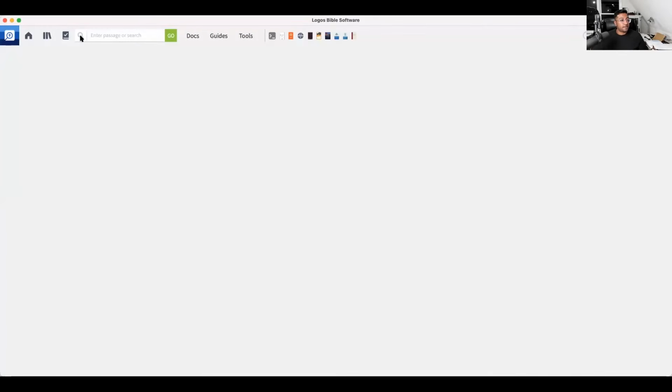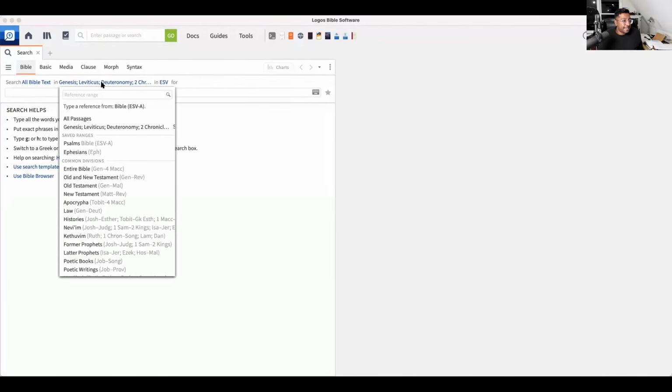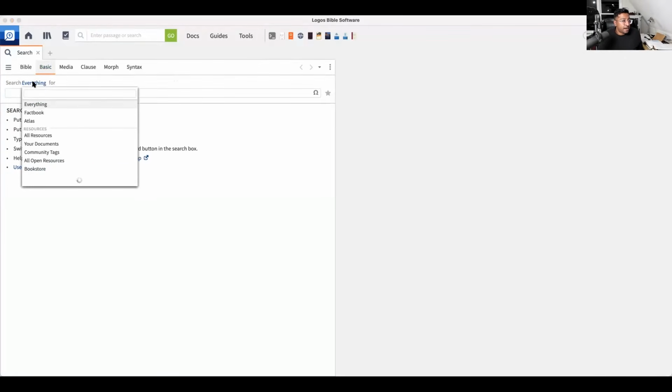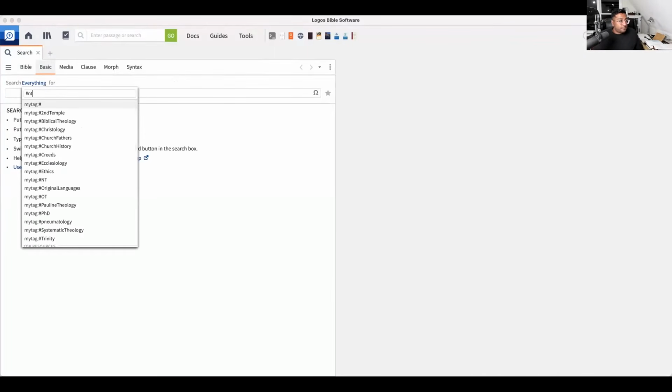You're going to hit this little search bar over here. And notice you've got the search capability. It says all Bible text in. First I want to change this to basic. I don't want to search the Bible, I want to do a basic text search. I want to search everything, but I want to use my hashtags. I want to search all of my New Testament books.